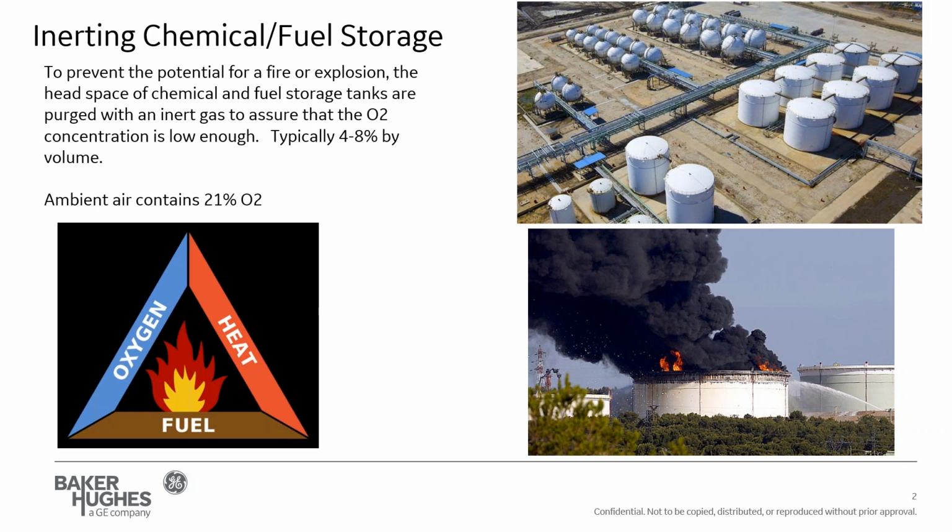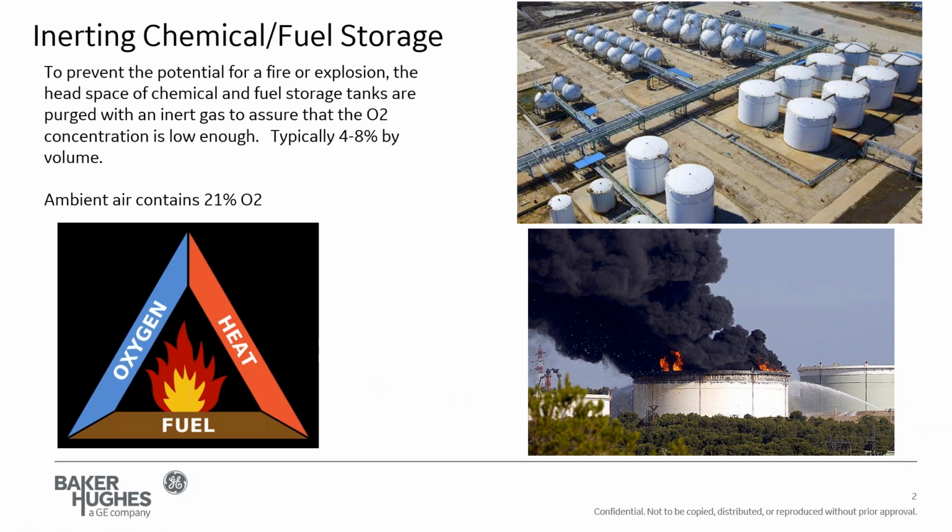And in particular, whenever we're storing fuel or solvents or flammable liquids, typically these are stored in a tank. And it takes three things to have a combustion or a fire. We need a fuel, we need oxygen, and we need a heat or an ignition source. So commonly known as the oxidation triangle or the combustion triangle. And if we take away any of the legs of the triangle, we can't support combustion.